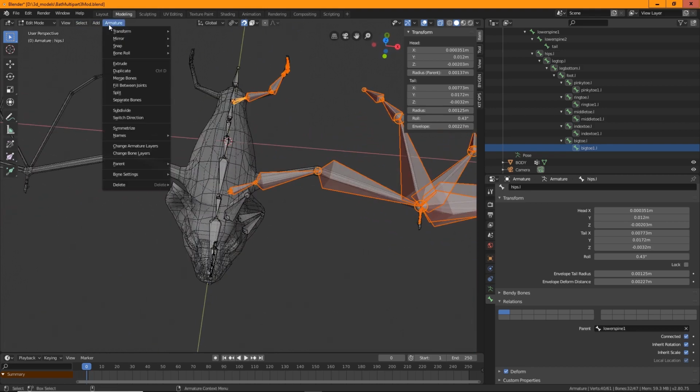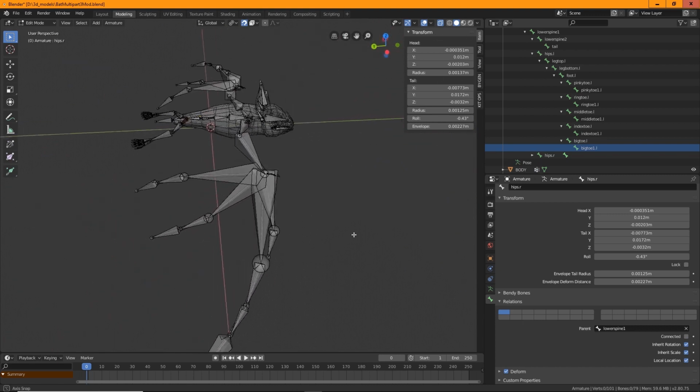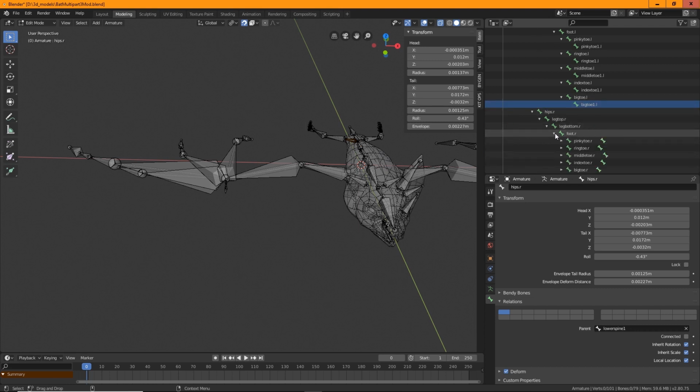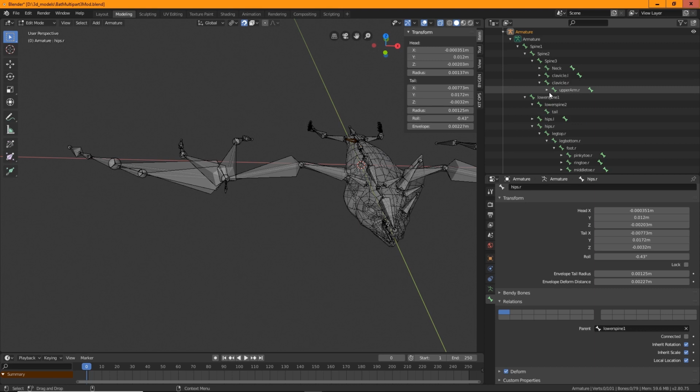And then if you just do armature and then symmetrize, we flip it, and now we have all the bones in position on the other side of the body. And if you look at them, they have a dot R. So hips, leg top, leg bottom dot R, foot dot R, pinky toe dot R, and then the same once we get to our spine and our clavicles, we have clavicle.r, upper arm.r. If you select them, they're in the right position.